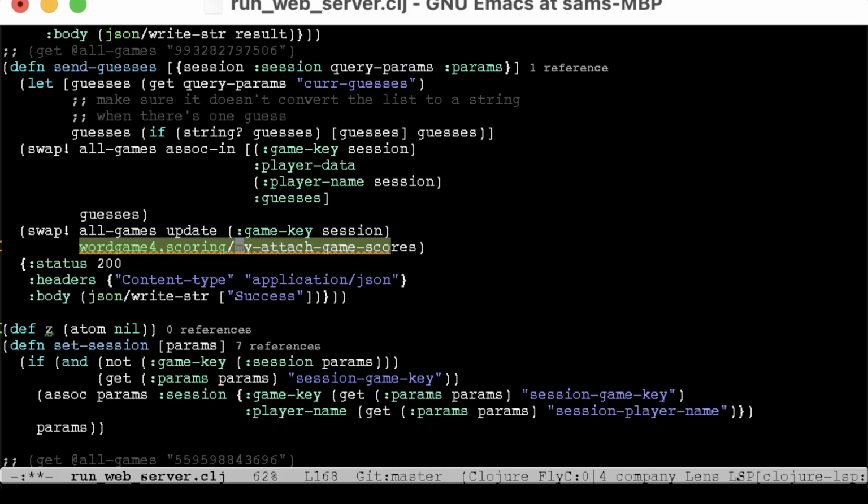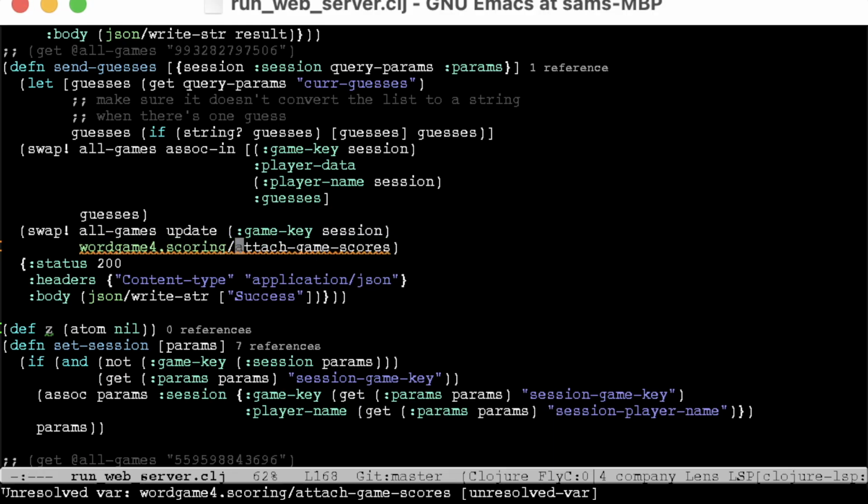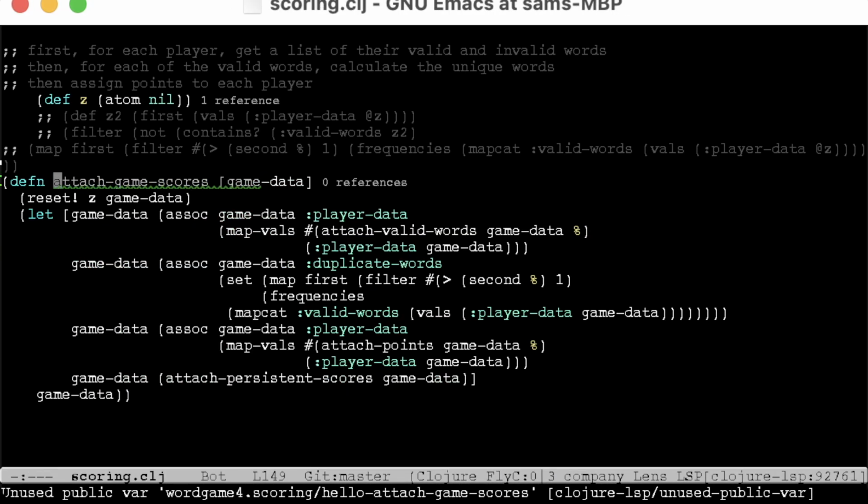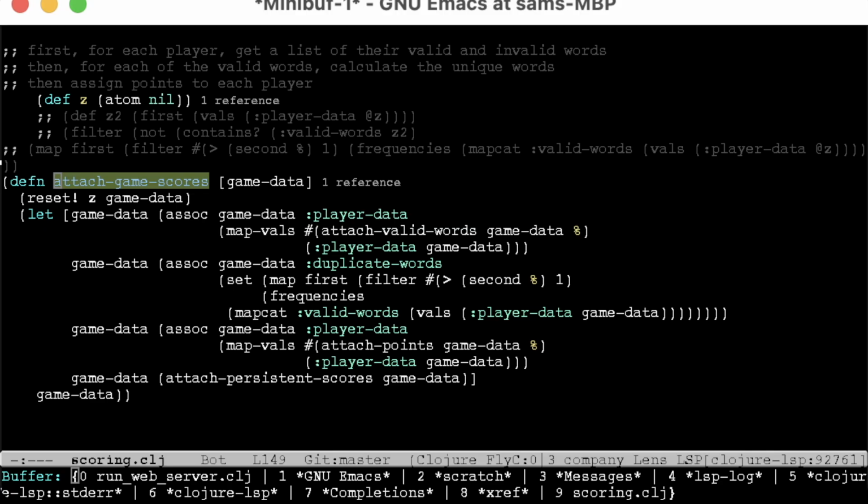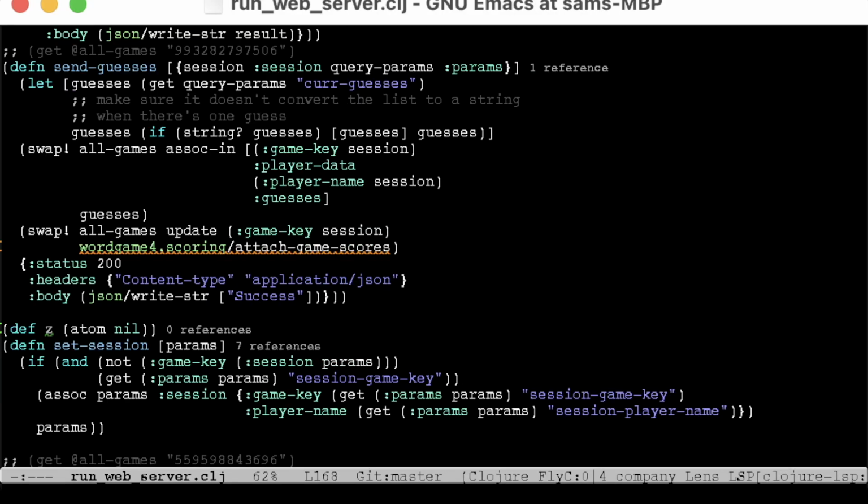This is really frustrating, and basically the moral of the story is if you make edits using LSP mode and you don't save all of your changes as you go along, consecutive edits might not behave in the way that you would expect. All right, so now I'm just going to go ahead and change everything back. And as you can see, when I save those changes, the reference reappears. So now these two names are linked again, and everything is good in our world. And now I can show you some more features.